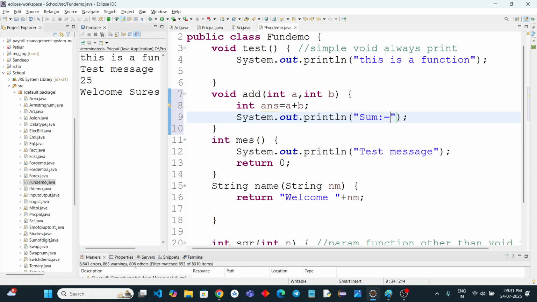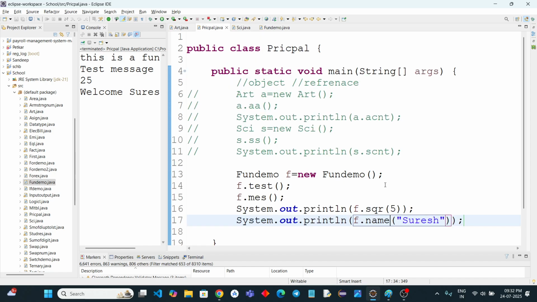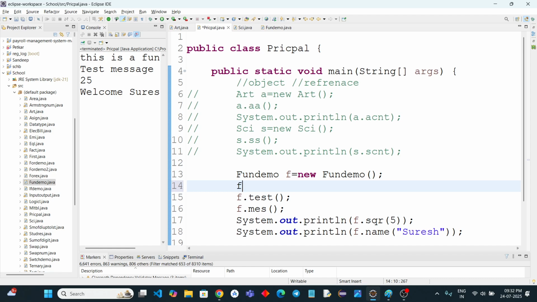Sum colon equal to plus answer. Now if you try to call this function in the main class, you can simply call f dot add with two numbers, and you get the answer. Run as application.